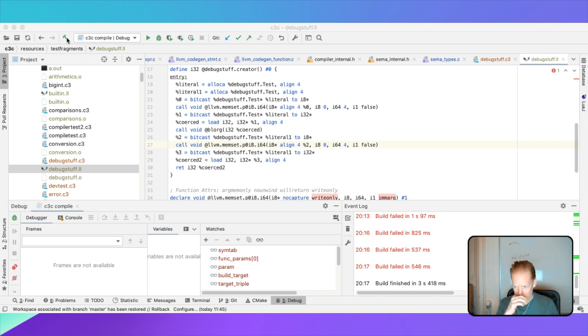I know that LLVM will remove this anyway, but it's nice to get really tight and clean code. One thing is that it speeds up, of course, LLVM's work when it has less to analyze. But also when you want to read this later on, it's a pain when there's a lot of stuff in there.